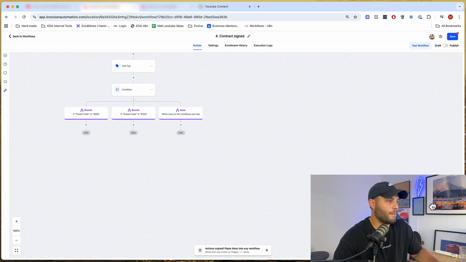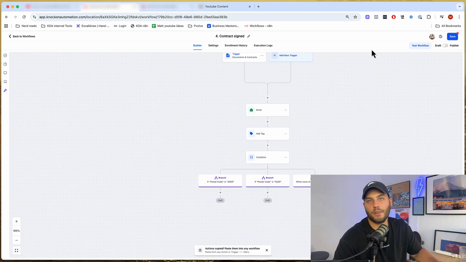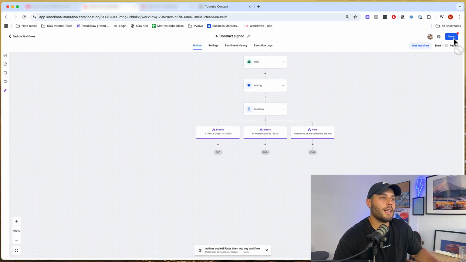If we save that, you'll see that there's 2 branches now. So if this person who signed this contract apparently lives in Melbourne, they'll go down one way. If they live on the Gold Coast in Burleigh, they go down another way. So this just allows you to manipulate data even further. It's a little bit more advanced.